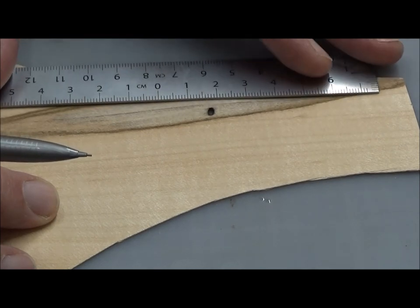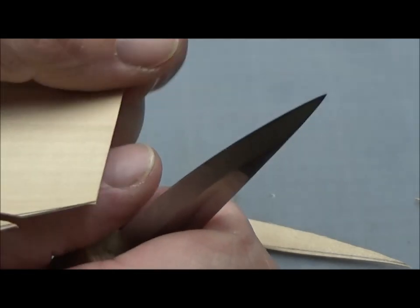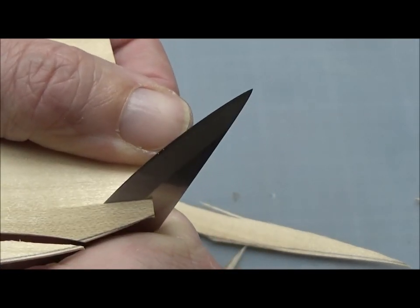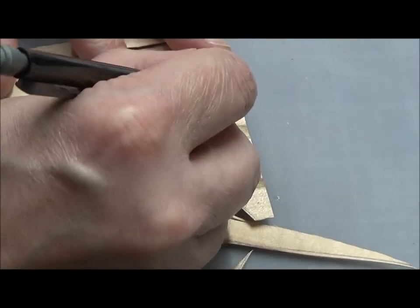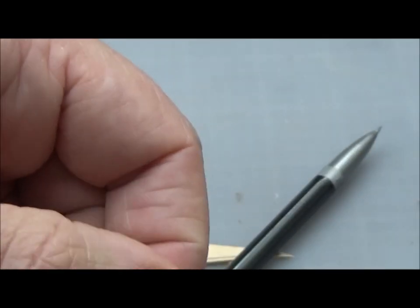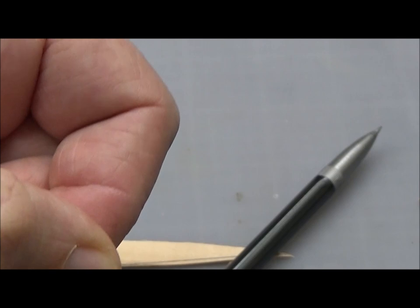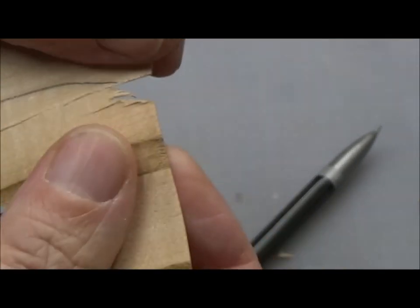It's a paint grade veneer — not for decorative use. I'm going to draw a pencil line right here where I want to make a cut. Now if I were to cut it with scissors I'd probably be okay — cut right along the line, no problem. But I was trying to make that curved cut on my headstock, just paring away with a knife. What happens is it's not going to let me take that curve. Trying to go around a corner using a paring knife to go all the way through at once just doesn't work very well.